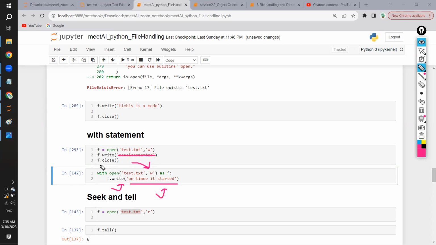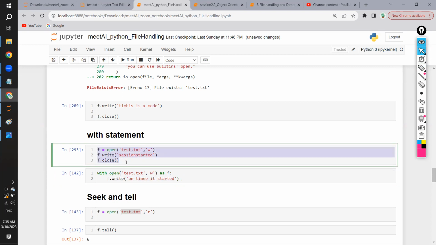Now, as you can see, I'm not using any f.close. I'm not closing it any other way. I'm just writing it and leaving it. Ideally, if the file is not closed, these changes should not be reflected, because I've clearly shown you that only after closing the file do these changes reflect. Before, when I was not closing it, the page was completely blank.